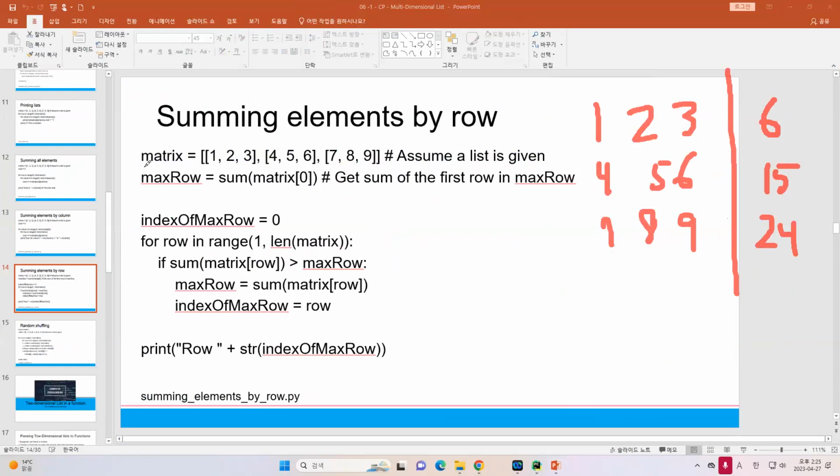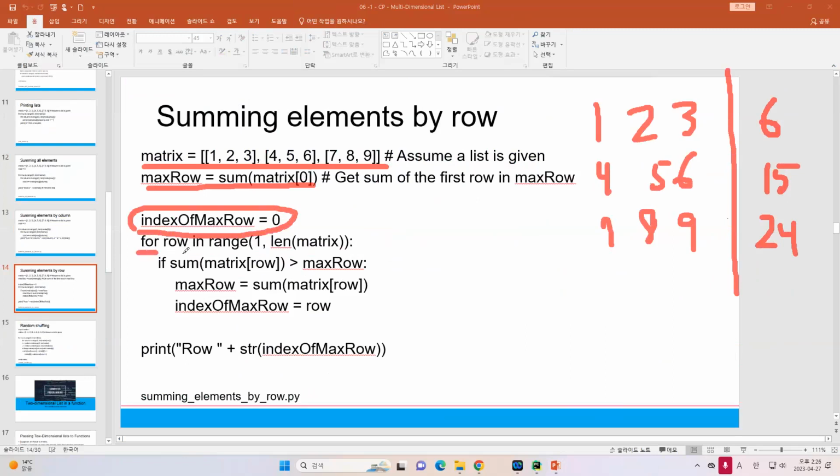So in this case, we have this matrix. We can find the matrix 0, the summation. And then we want to start the index of the maximum row. So we can check how many rows are available, and then we start the index of maximum row at 0.